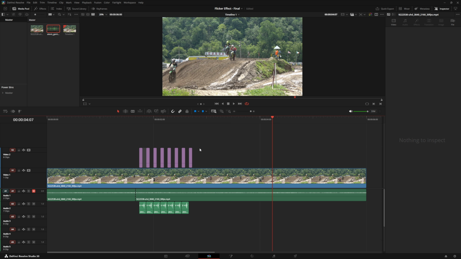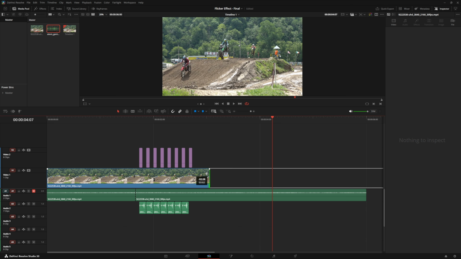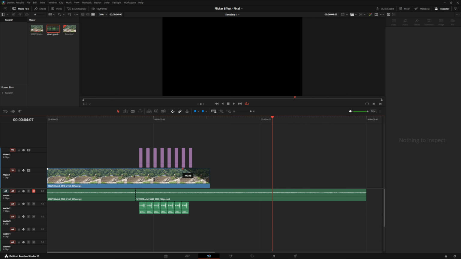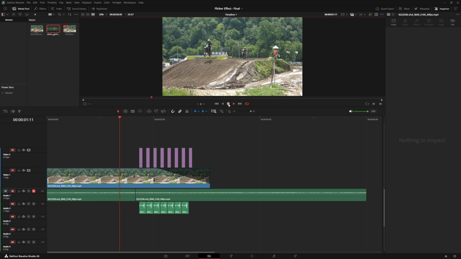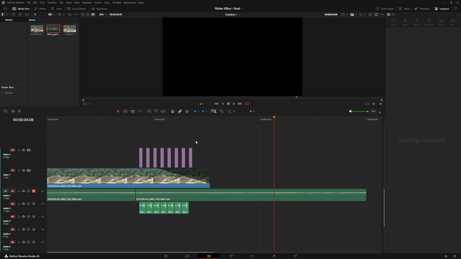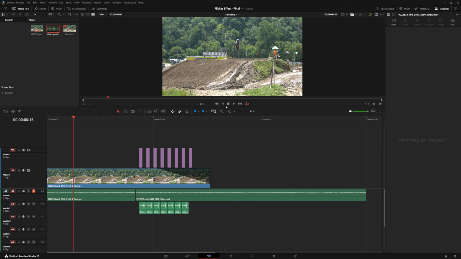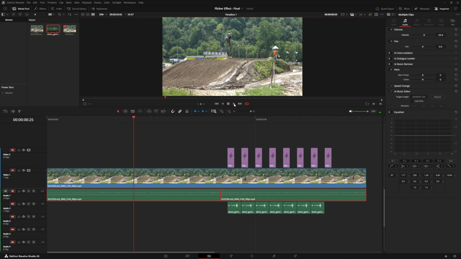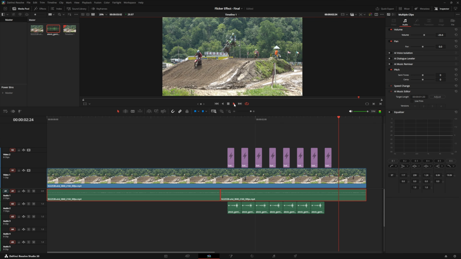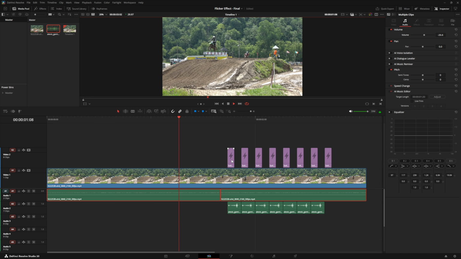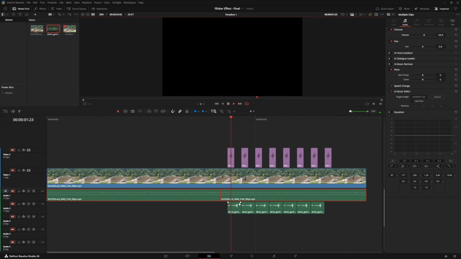Now, if you want to fade this out, as if you had it towards the end of the clip, you can fade this out and it also looks very good. So just play it back with the fade, and it looks good at the end of the clip. After you adjust the sound and everything, you play it back, and it sounds and looks pretty good. Like I said, you can fade it in, you can fade it out, you can change the color of the flickers. You can change anything as far as that goes.